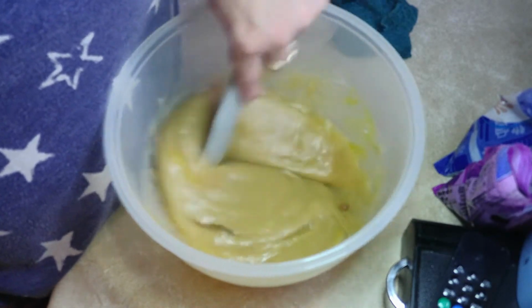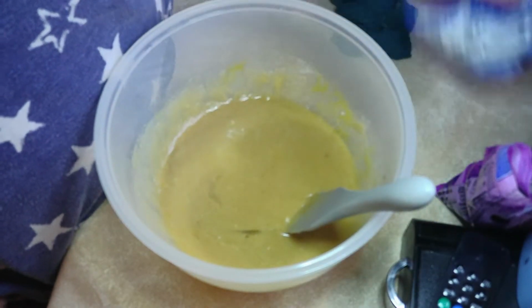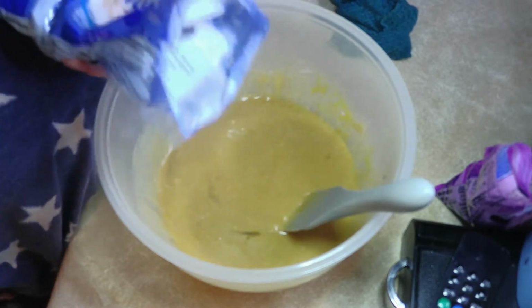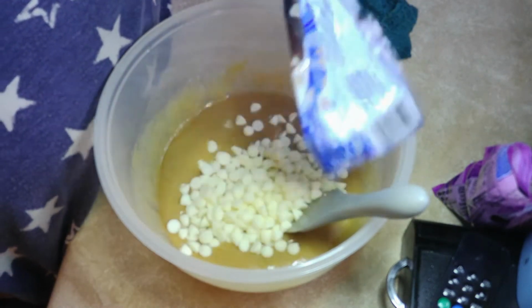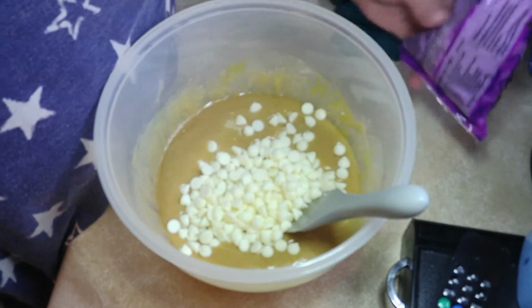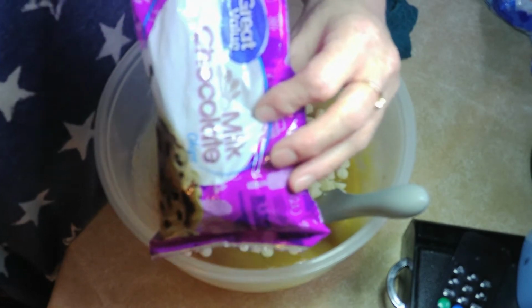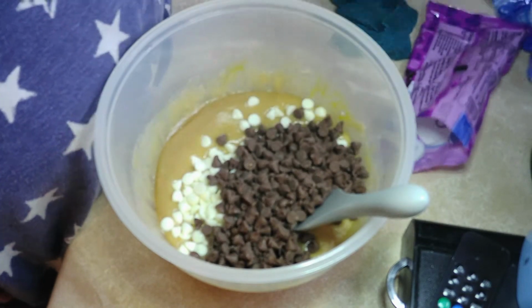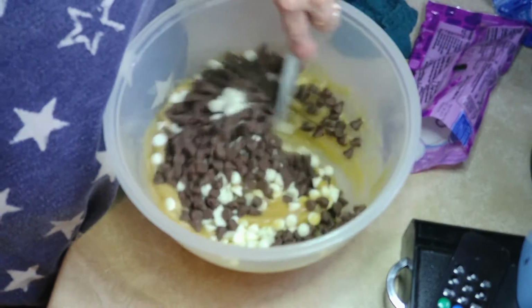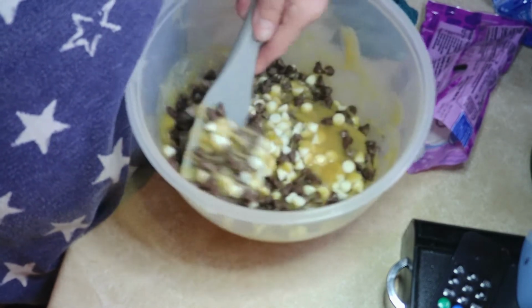Okay, and now whatever we have left. I have white chocolate chips, a half bag of it, so I'm going to say one cup of it, and about a half bag of milk chocolate chips. And that's what we're going to have: milk and white chocolate chips.